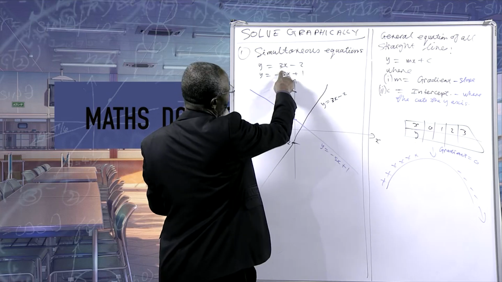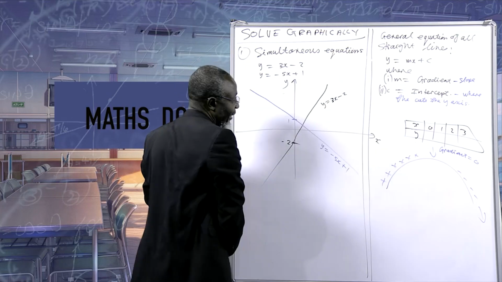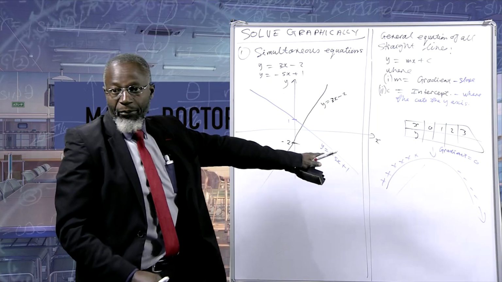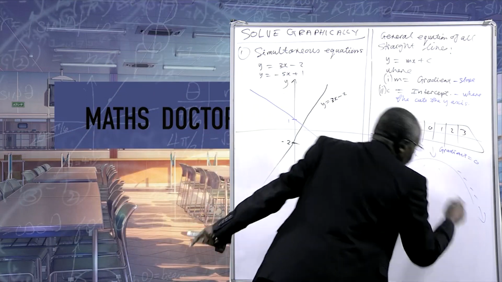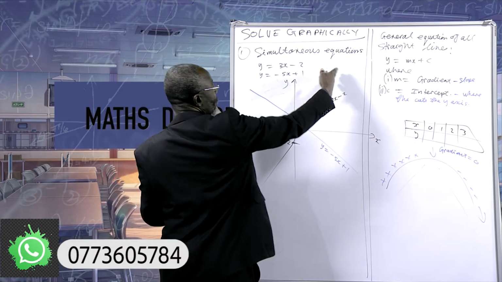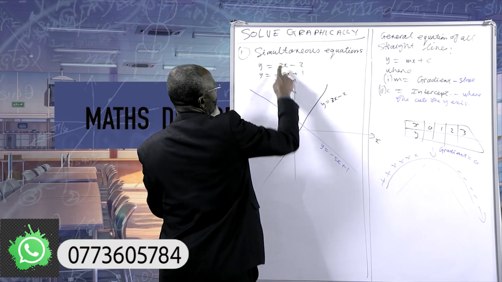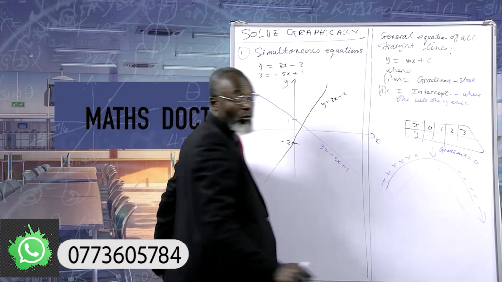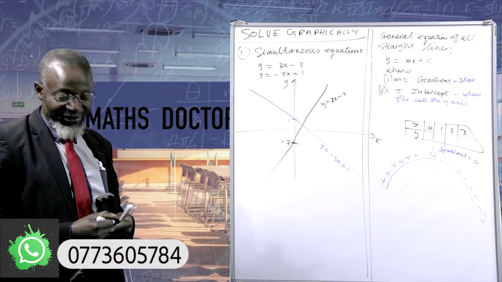If it is positive here, it means the line is going like that. So this is where we are talking about. My line is so, and I got it positive. And then my line is so, they will be negative. That is what we are talking about there. So all this one, I know that this is going to be positive because that is the gradient. And here it is negative, so the line will go that way. That is how you do it.